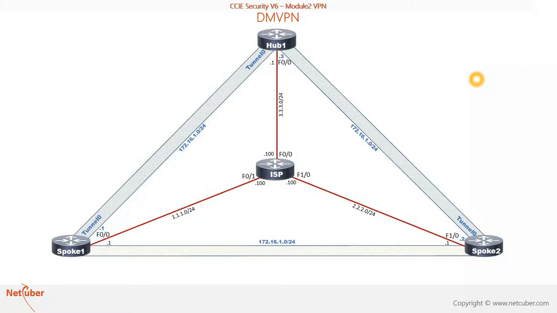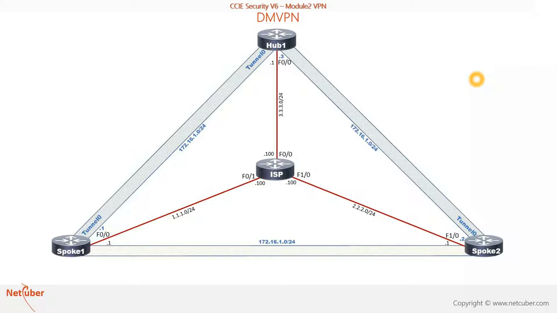So in the last session, DMVPN phase 1, we configured an mGRE endpoint on the hub, and the spokes were making a GRE tunnel with a destination. So basically it's pointing to a destination. So here what we are doing, we will configure GRE multi-point endpoints on the spoke side.